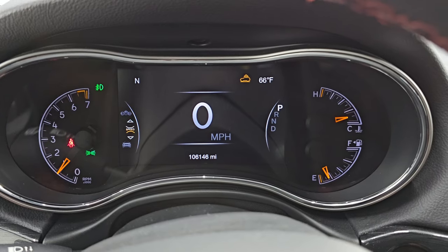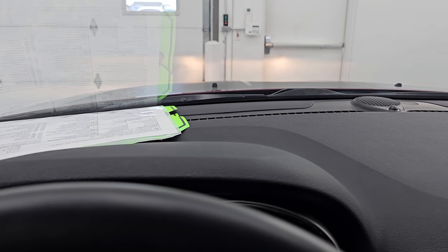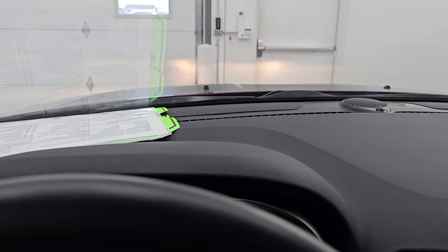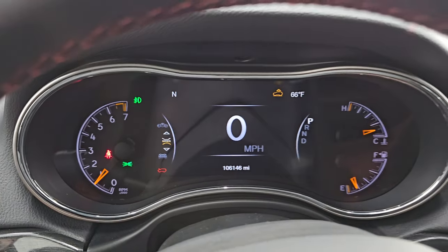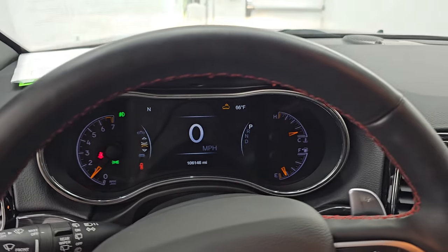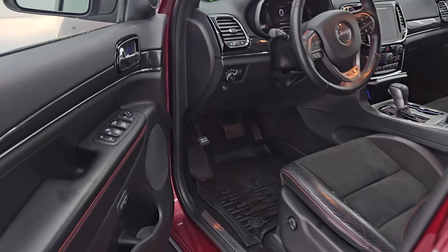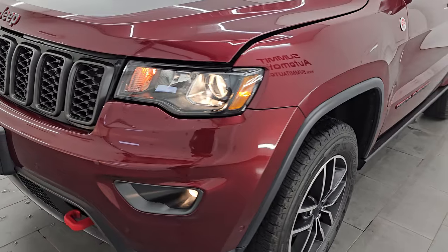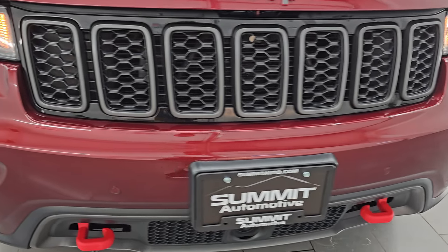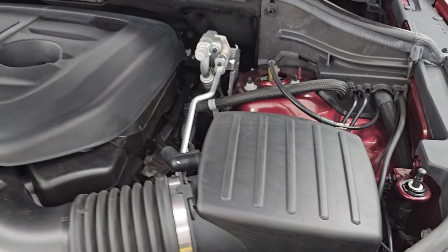Starting it up, you can see the air suspension is actually lifting the vehicle — the front goes up and then the back, and you can see it's working nicely. No check engine lights or anything like that — always good to see on a higher mileage vehicle, but that's why we do our inspections. I'd personally like to thank you for checking out the video. Hopefully from this HD video you've been able to verify the quality, condition, and options of this Grand Cherokee — very nice all the way around considering the age and miles.